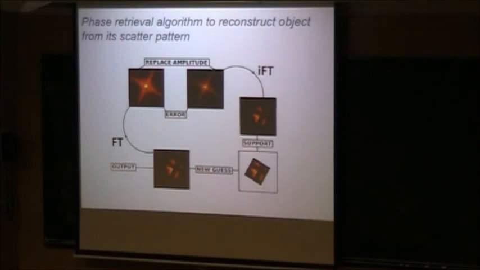It's going to think there's object everywhere. We supply a support constraint, in this case, being that the object isn't infinitely big. It's in some area. So we apply a support constraint, and that gives us a new guess of the object, and we Fourier transform back into frequency space. And now there's a little bit better phase guess here, but the amplitude is not going to be correct. So we keep the phase here, we replace it with the measured amplitude, and we iterate again, applying the support constraint again, and we iterate through this.